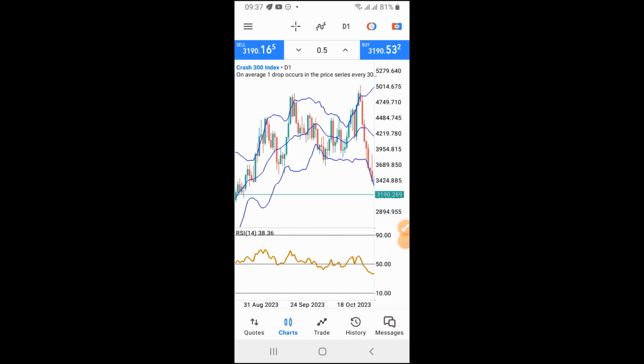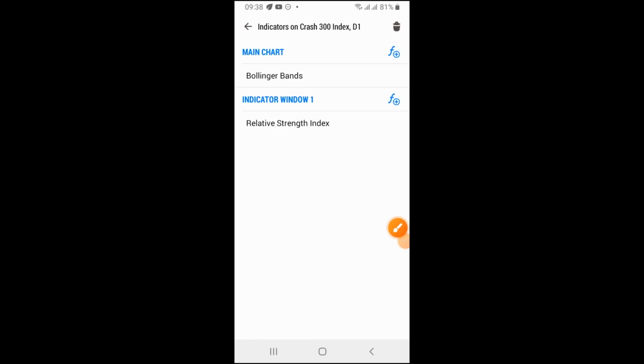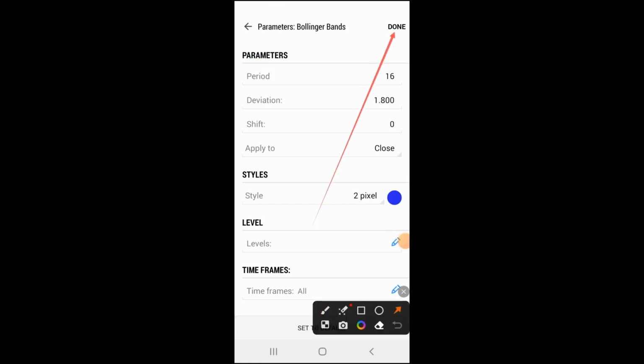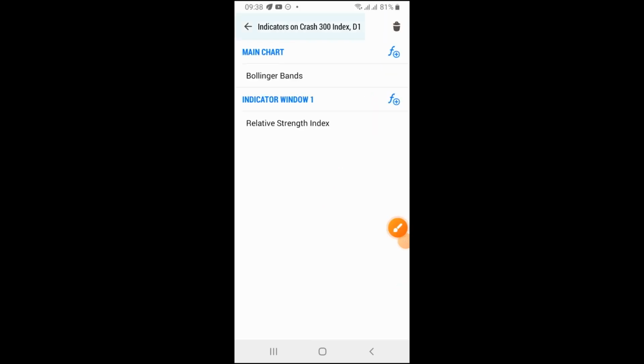All right, so now with this common sense that I've shared with you, let me quickly share the settings before I forget. Click on this F icon. Probably on your own phone it will show an F icon. Then the Bollinger Band, just take a screenshot of what you are seeing right now, and be sure to set your screen like this. After setting it up, click on this done button here, and it will be inputted.